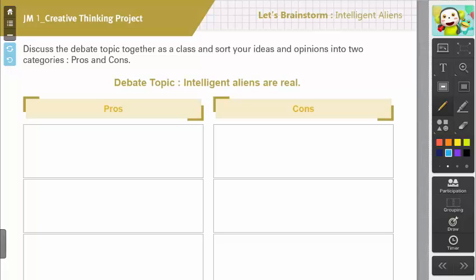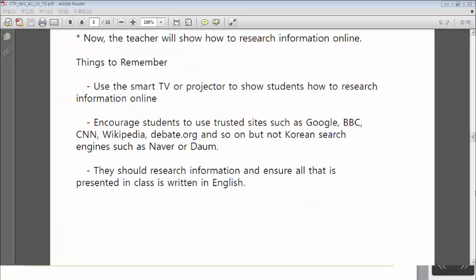Now, all of this up to picking the teams should take about 30 minutes because you need to spend about 10 minutes explaining to your students about online research. If you look at the teacher's guide, it contains some information on how to research online, so talk about that with your students. And you could also share some of your experience and knowledge on conducting research.